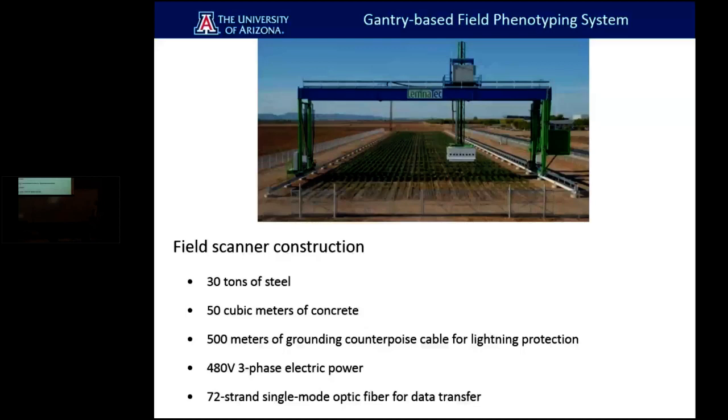That's something unique to our weather and climate, that we have lightning protection for these units. So there's 500 meters of grounding cable below ground, below grade, and, you don't see these posts here, but this is a counterpoise system. So in the event of an electrical storm, this whole scanner will move to the north and park underneath those poles. And in the case of a lightning strike, it is expected to hit the cables first and then dissipate in the ground.